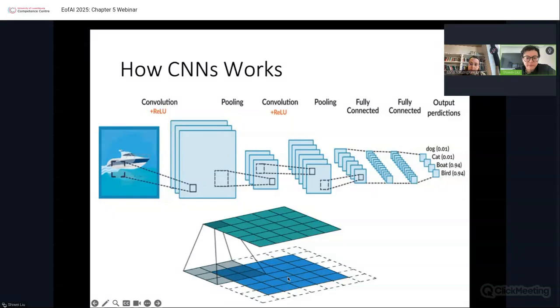And here is an example diagram of the convolutional operation. You apply your kernel, which is your weights, on this part of your picture, and you operate across your image. Then you get a new picture, which we call a feature. After you get a bunch of features like here, you follow with several feed-forward layers, what we call an MLP, and you can make your prediction: if it's a dog or cat, boat or bird, based on probability. The class with the highest probability will be your final prediction. For example, here both boat and bird have equal prediction numbers, but usually they don't have equal ones. You will choose the one with the largest probability.